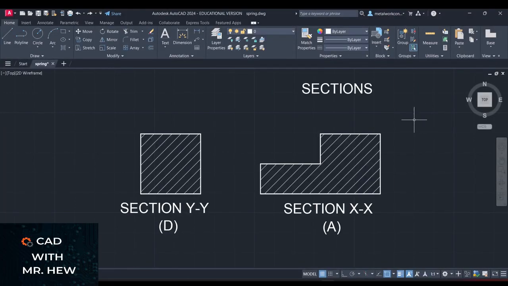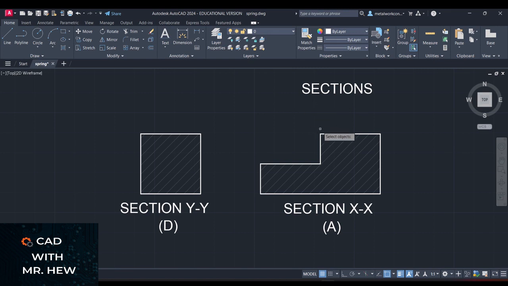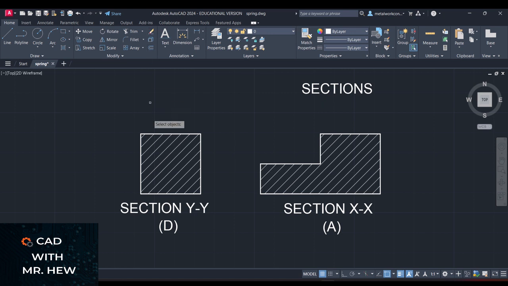In today's video, I will show you how to delete the section from the objects that are shown on the screen. All right, so let me show you. I want to delete one of these sections, but let me show you. So I'll click here. However, both of them are being erased at the same time, so I'm going to undo it again. I'm going to try and delete this one over here.